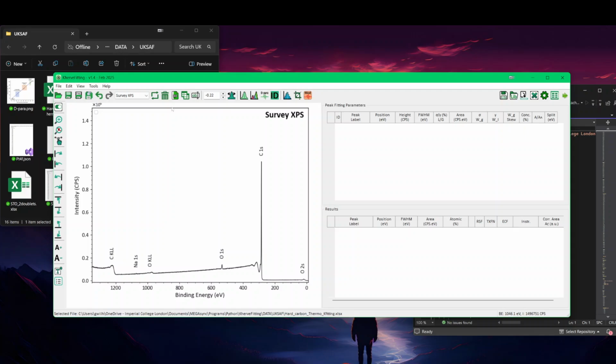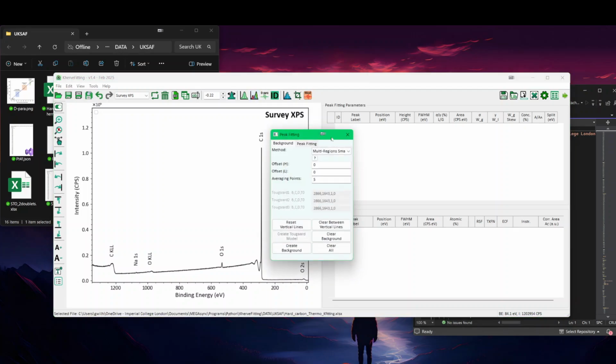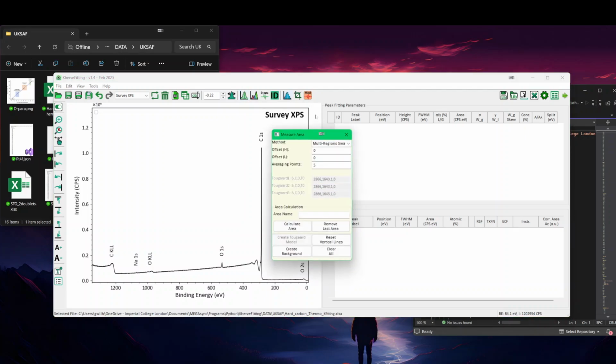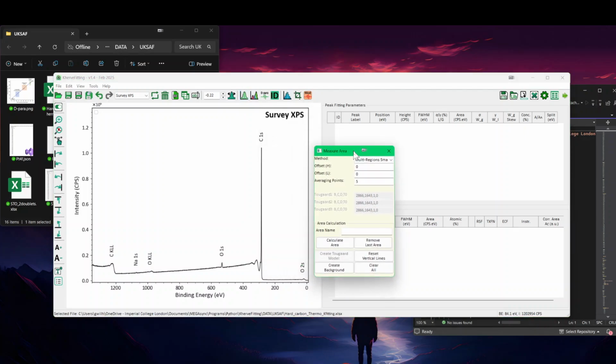Let's say now you may want to go further into the survey and analyze the peaks you have using the survey instead of using the core levels. For that, instead of using this peak fitting window, you can also use this calculate area under the curve window, with the yellow background.